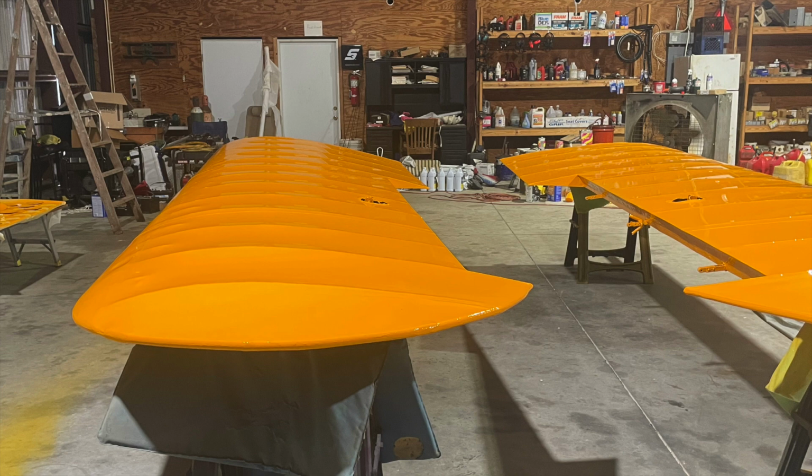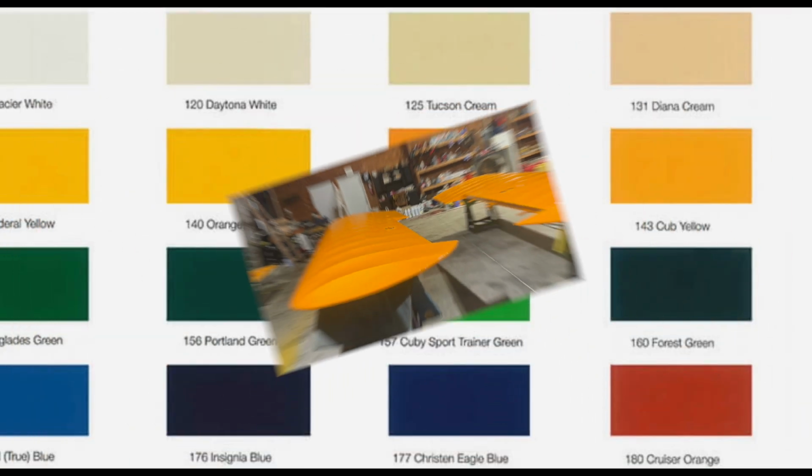Here you see several pictures of the wings ready to be placed back on the airplane. I already had some pictures in my other video, so I won't repeat those. But a few words now about the color I chose.